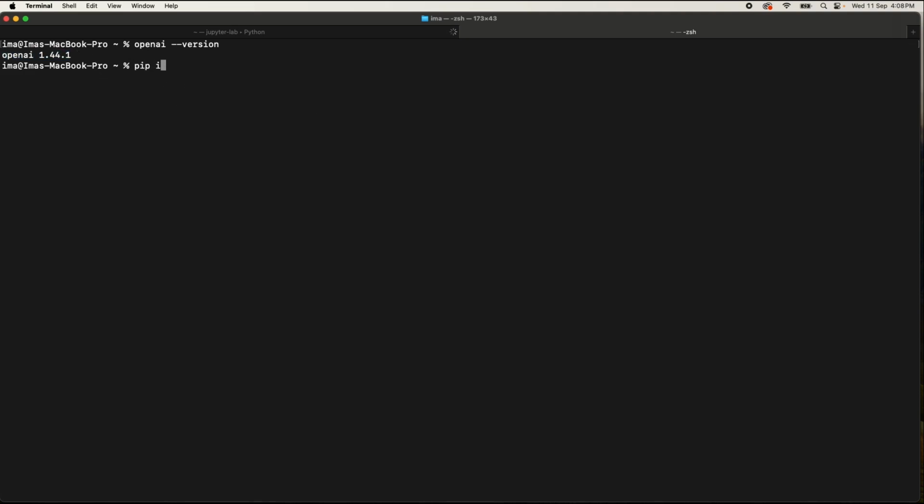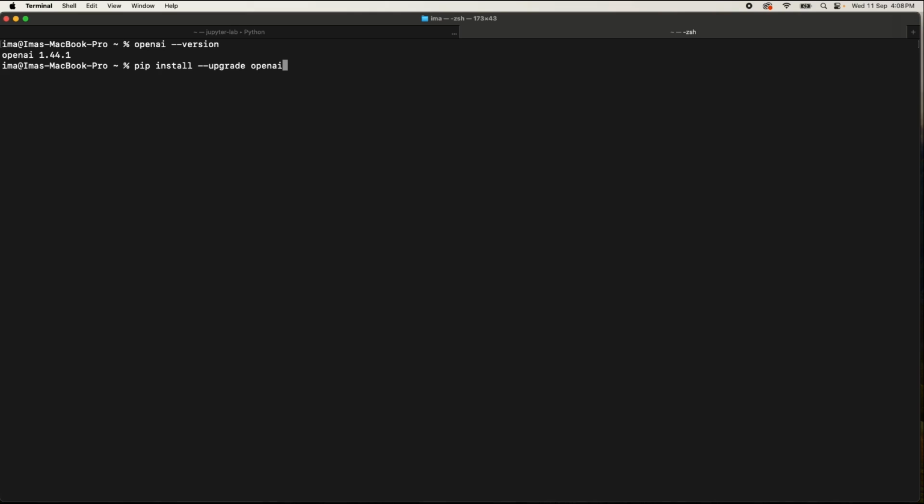It shows me the latest version here. I can check with pip if there is any other version already out there that I can upgrade to. Pip is a tool that allows us to install any libraries and add them to the Python framework, any libraries that are available for Python.